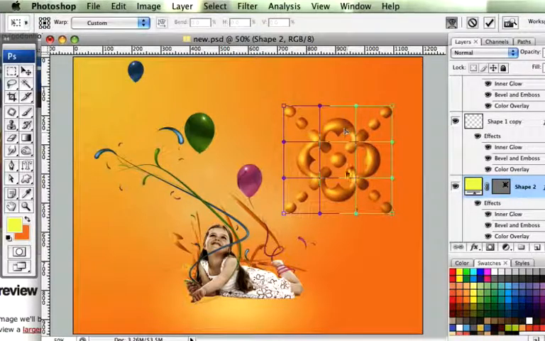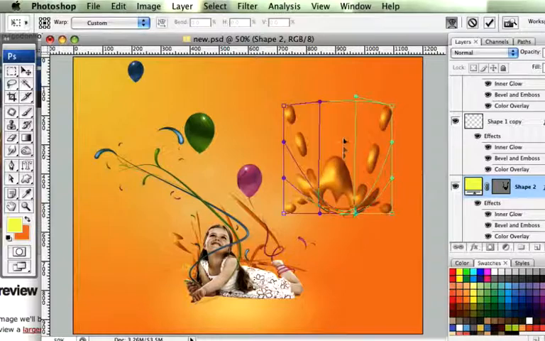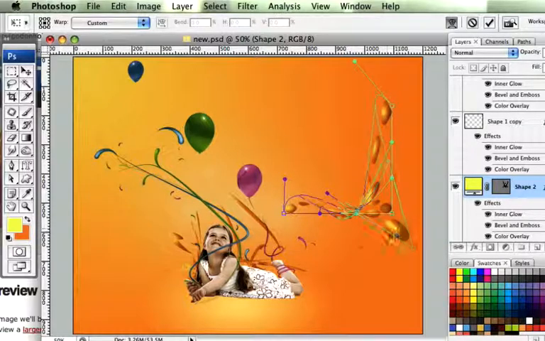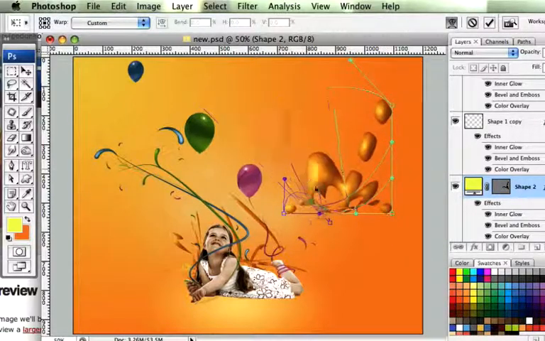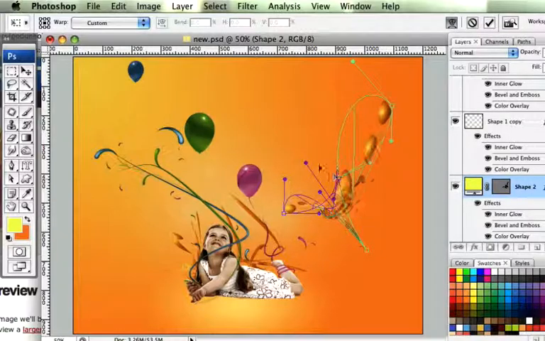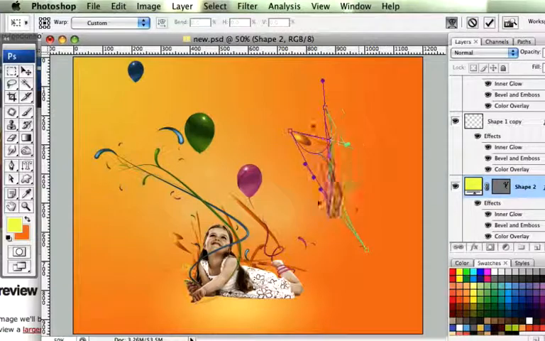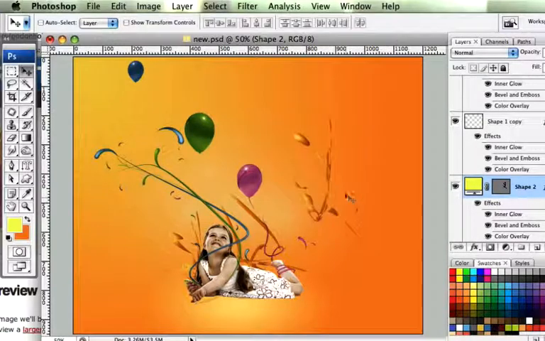Warp it. Okay, we're going to move this around the balloon here, and you can see it looks pretty good.